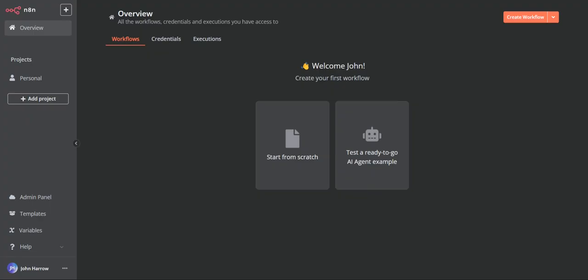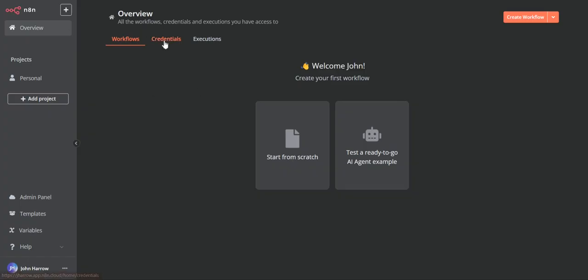All right, and so once you have gotten into n8n, we're going to start by uploading our credentials for this project. We're going to need 3 credentials in order to make this project happen. We will need the YouTube credential, the OpenAI credential, and the Google Sheets credential. Those are all API credentials. So we're going to walk through how to get those set up in your n8n account right now.